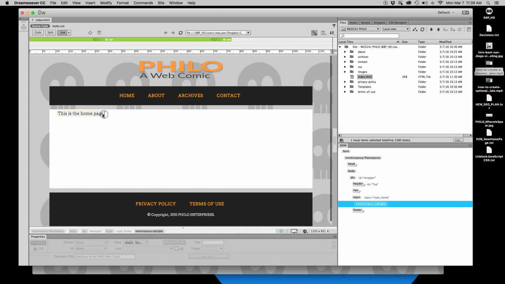So if I'm in the content area, I can select all of this area, and I could probably first type: Welcome to Philo web comic.